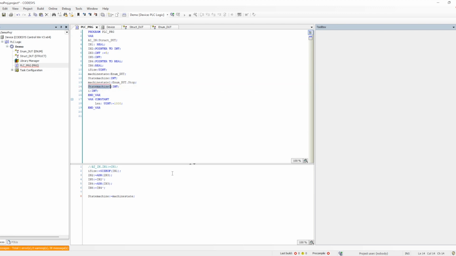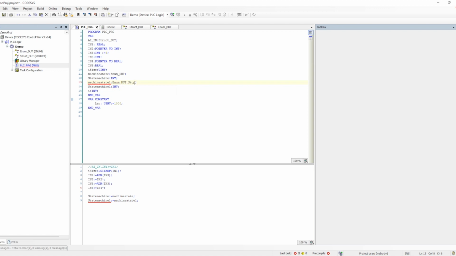So how exactly will that work? Let me utilize this variable in the program. I will compile, and in the compilation, let's see, it gives us an error, correct? Because the data type is enum underscore dot, not enum underscore dot dot stop.